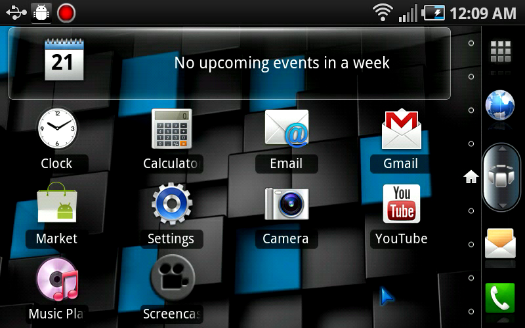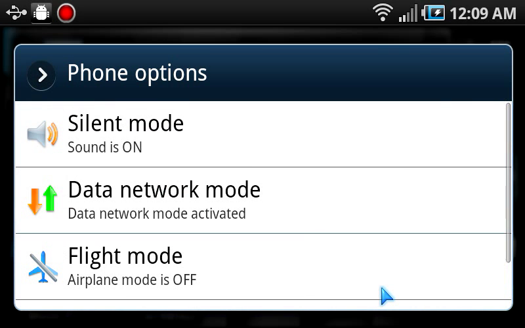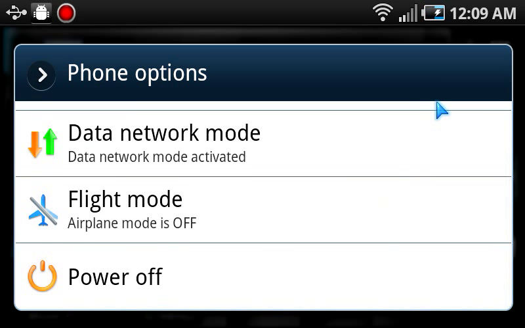What you're going to want to do is go on your phone. On mine, you hold the power button for a little bit, and there's going to be something called flight mode, and it's going to say off. You're going to want to turn that on. It's going to shut off all your network connections, your Wi-Fi, 3G, and service. All of it's going to go off. Don't worry, it's completely reversible. You turn it back on, and it'll come back in like 2 seconds.